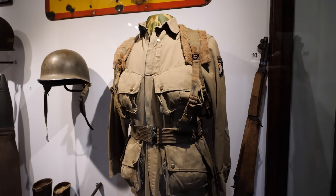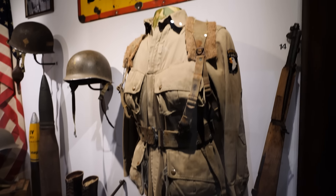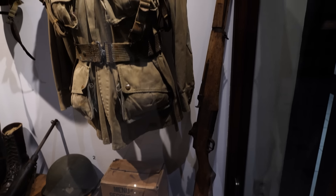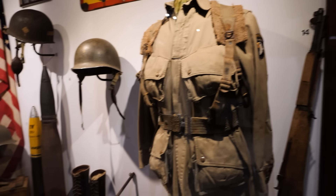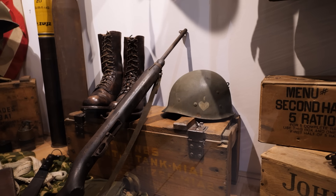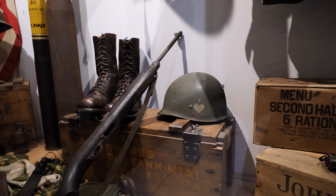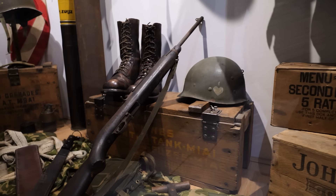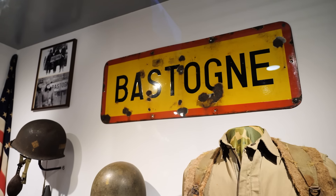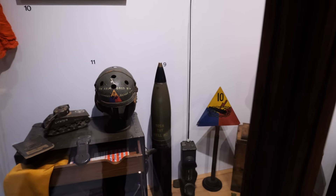We're not going to be able to show everything in this museum, but I'll point out a few things. Here you can see a 101st Airborne jump jacket with a few modifications. They also have an M1 Garand found in a river, which is really interesting. Down here is a helmet liner for the 502nd Parachute Infantry Regiment with the heart shape for headquarters. There's a carbine, one of the famous signs riddled with bullet holes, and some 105-millimeter artillery rounds.